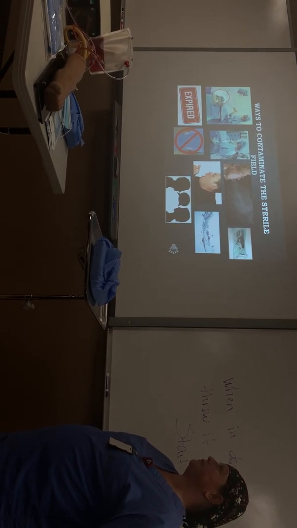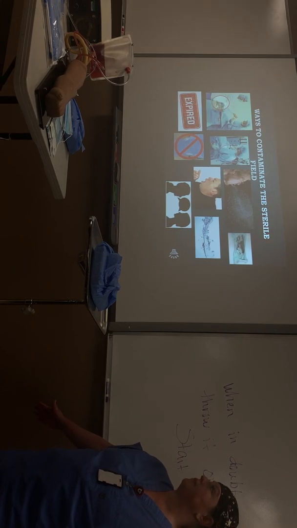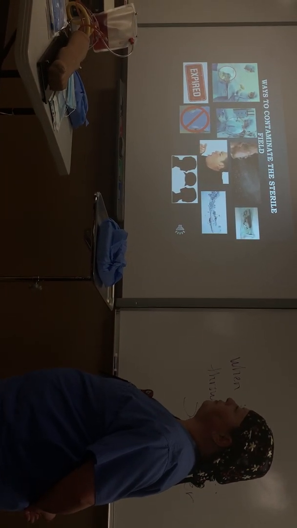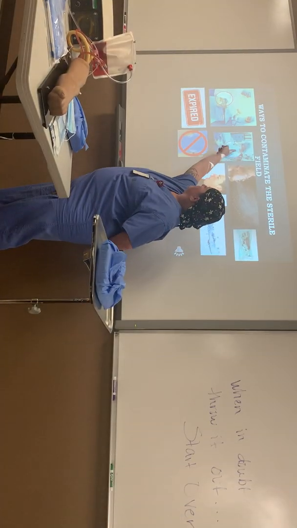Do not put your hands below your waist. The field is considered waist level and higher. Anything below that is contaminated, so you stay in a box. Non-sterile items touching the field: again, look at the scrub nurse there. The mask string has come untied and is within the field range.